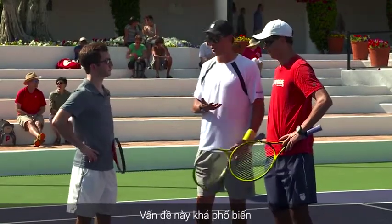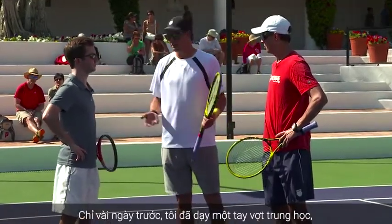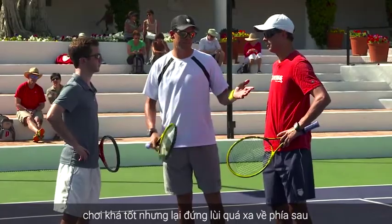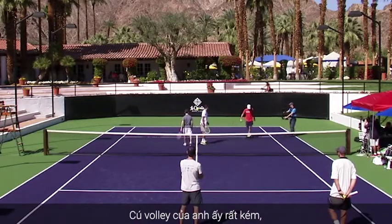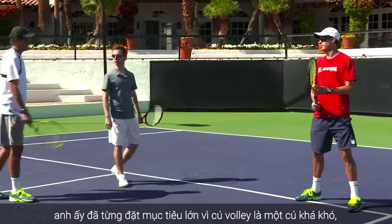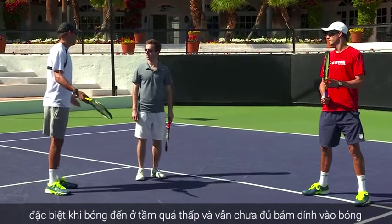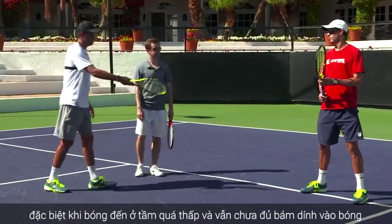This happens to us a lot when we're playing pro-ams. Just a couple days ago, I was playing with a high school player. Nice kid, but he stood too far back. So Mike's the high school player here. He stood too far back, right here. His volleys weren't horrible, but he was just a big target because any ball that came to him was pretty much a tough volley. He was taking it too low and wasn't getting enough stick on it because he was too far back.